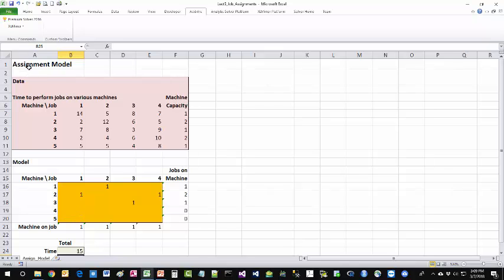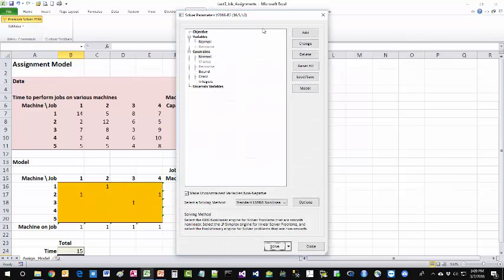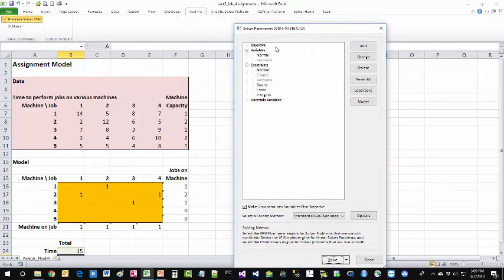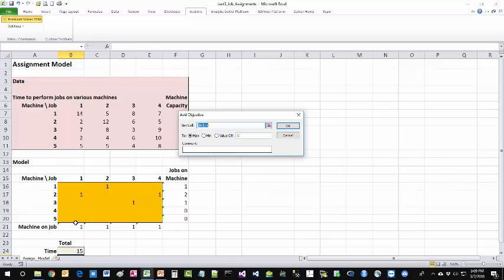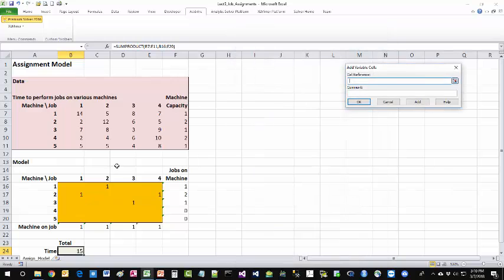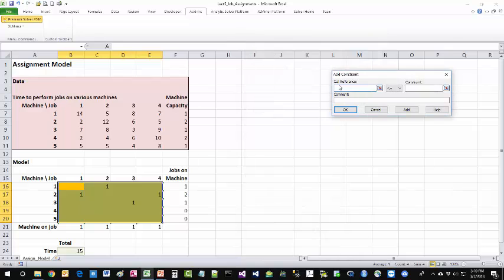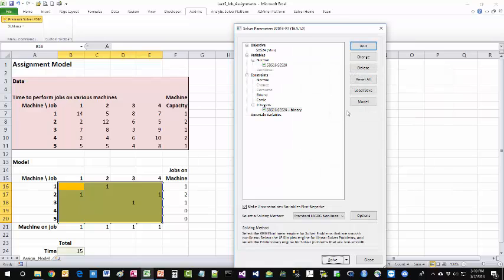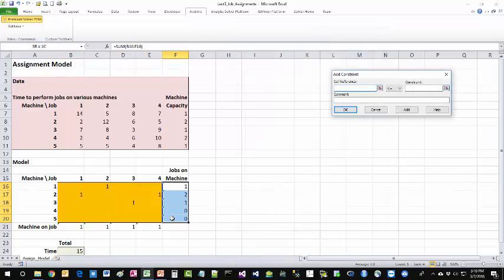To set up the solver, what we'll do is we'll go and choose cell B24 as the objective to be minimized. For the variables, we'll have, of course, assignments of jobs and machines, which also have to be binaries. Then we'll have the number of jobs scheduled on the machine has to be less than or equal to the capacity of these machines.